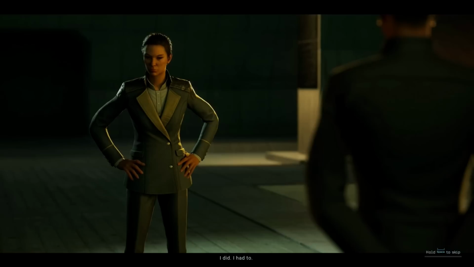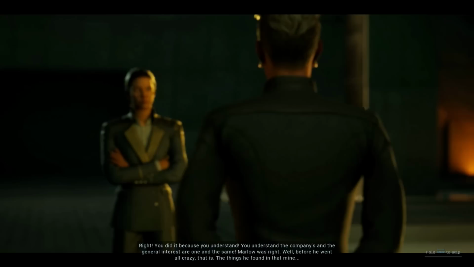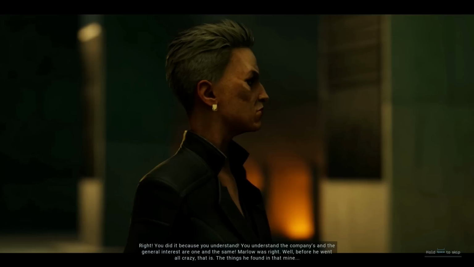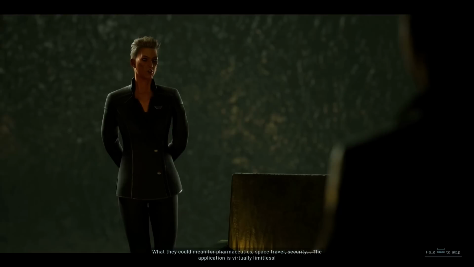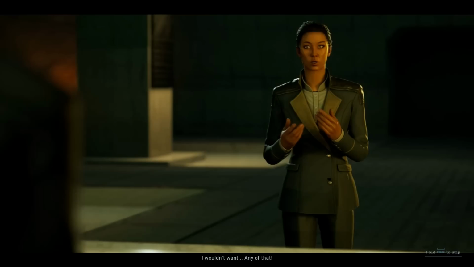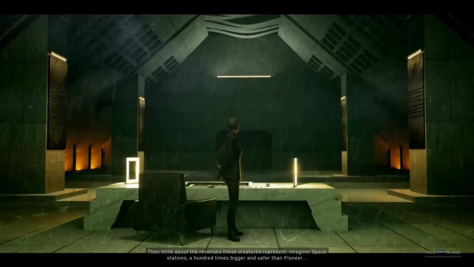Right! You did it because you understand. You understand the companies and the general interest are one and the same. Marlow was right. Well, before he went crazy, that is. The things he found in that mine. What they could mean for pharmaceutics, space travel, security. The applications are virtually limitless. I wouldn't want any of that. Then think about the revenues these creatures represent. Imagine. Space stations 100 times bigger and safer than Pioneer.